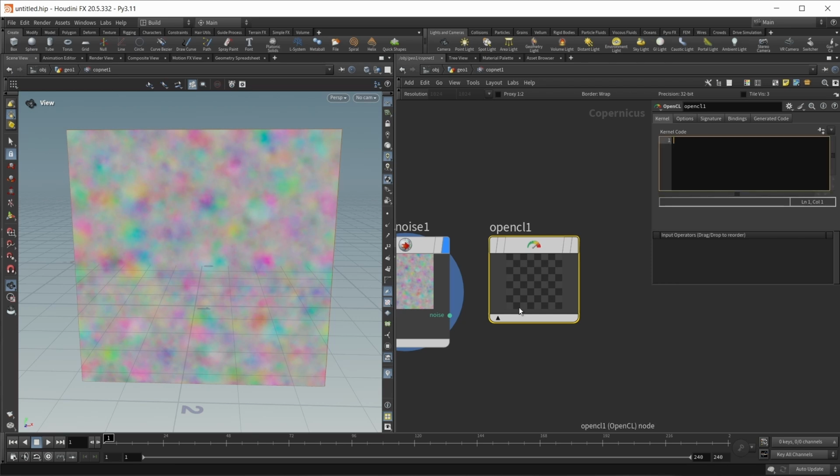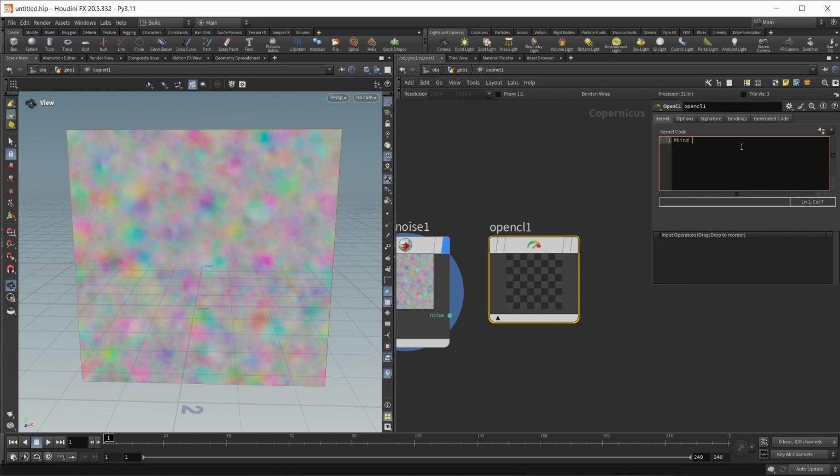Now, I want to create some inputs and some outputs on this node. And for this, I want to write first of all a couple of lines of code in here. That will then change some options in the signature. To add 1 layer as an input, I'm going to start with a hash symbol and bind. This is the standard way of telling OpenCL that we want to generate either a parameter or we want to load some data in, let's say through a layer in here.